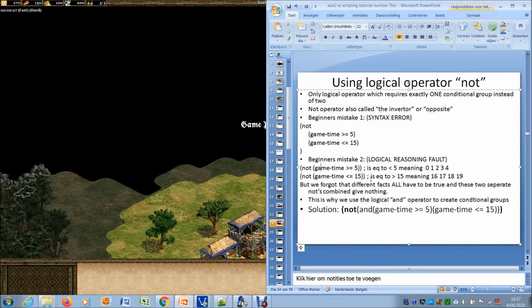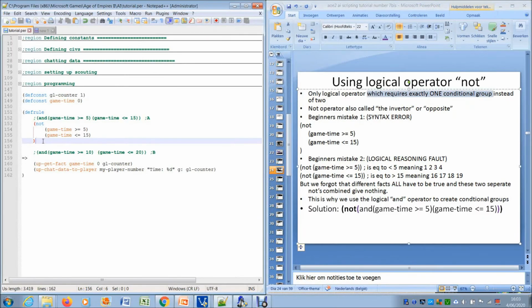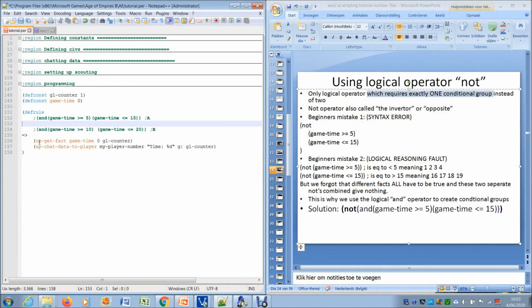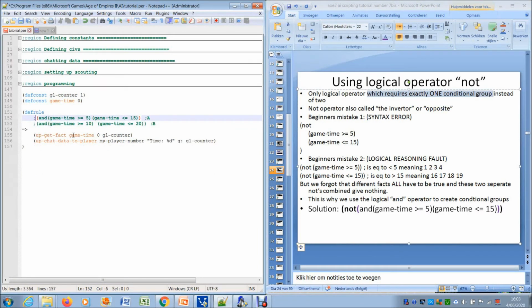In other words, when one fact is true, the other one will be false. When the other fact is true, the first fact will be false. There is no overlap, so it will count nothing. And this is where the AND comes in handy for the first time.